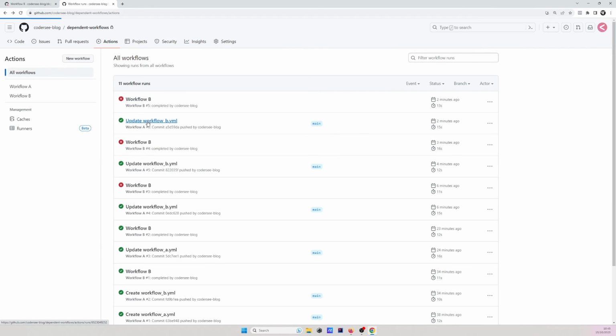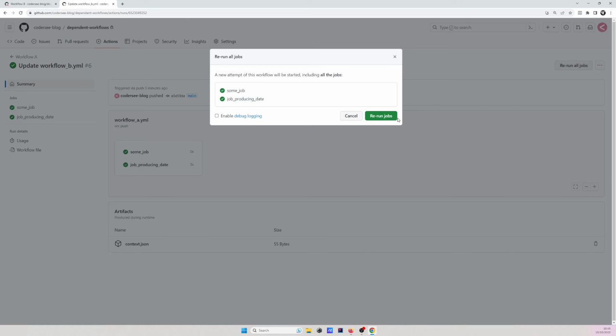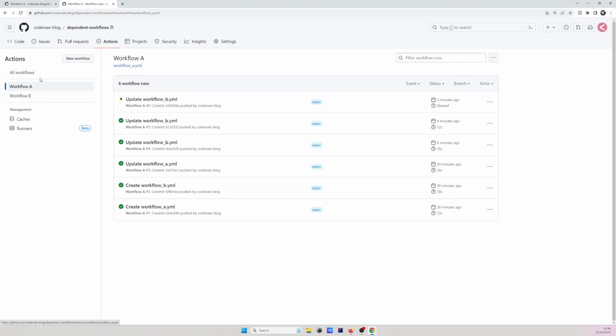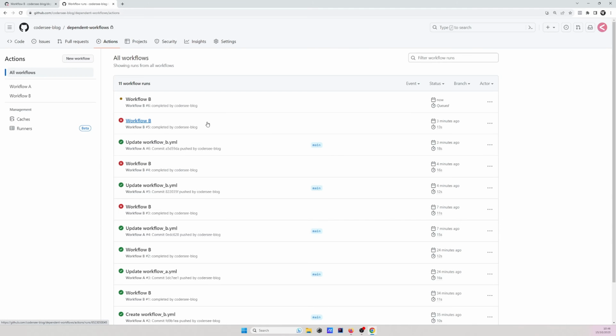Click on workflow A, and right here we can click rerun all jobs. Let's get back to actions, all workflows, and again let's wait for the workflow B to be triggered. Wonderful, we can see that it's now in progress. Let me open it up.